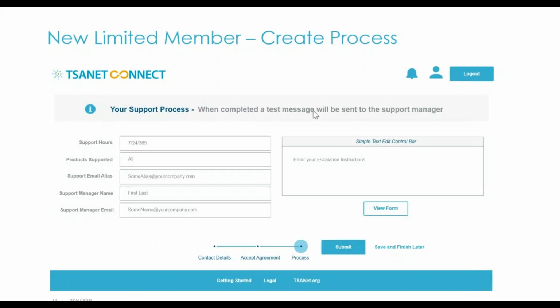And then the other important thing is at the end of this process, we're going to send an email to the support manager. I would say the other big challenge that we've had with bringing on new limited members is it tends to be the product manager within an organization that gets the request from the partner to, hey, you need to join TSANet to be part of this technology partner program, for example.